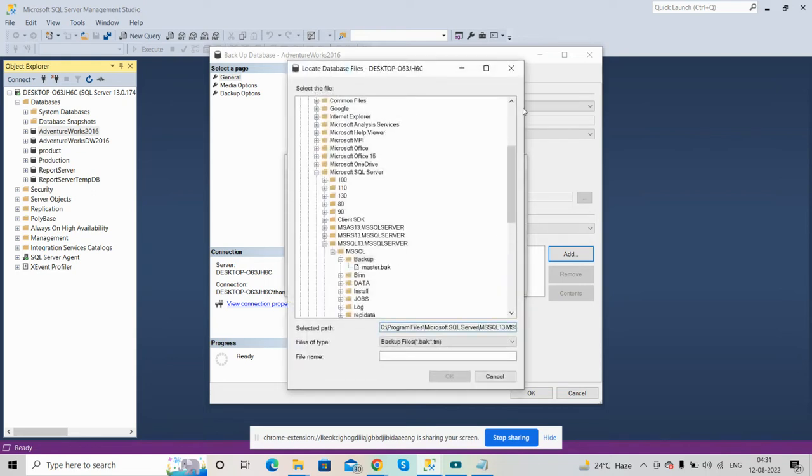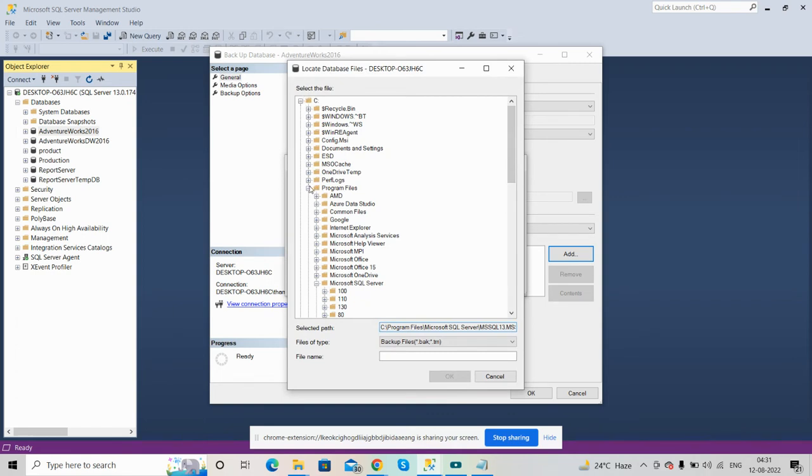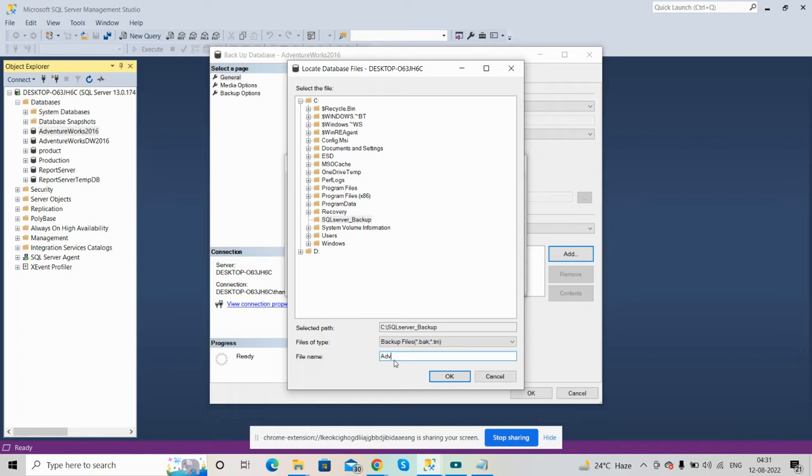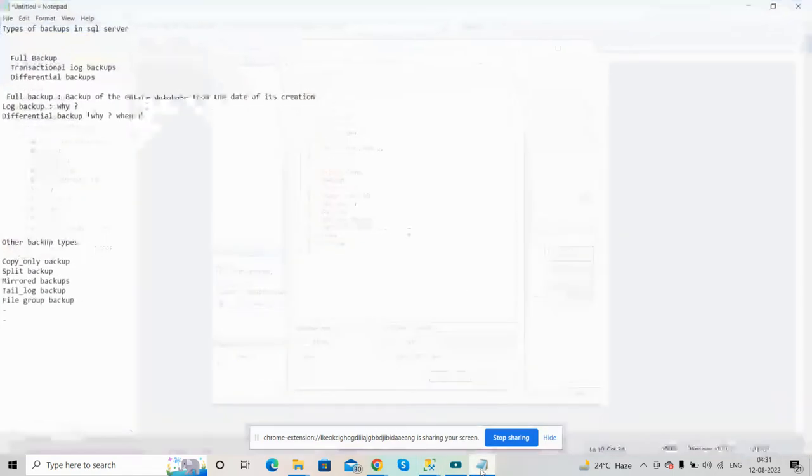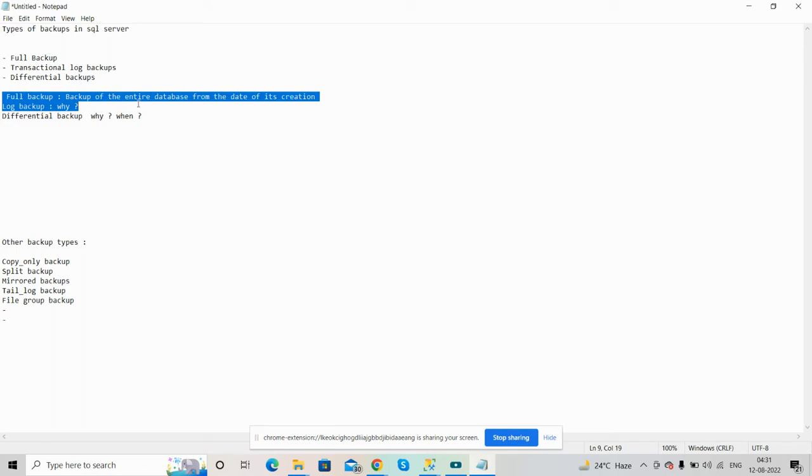So I'm going to select this, go to my C drive. I've created one folder for sequence of backups, and I'll name this ADV box 2016 full back dot. Now you have two types of files here: .bak and .trn. When do we use .bak? When do we use .trn? .bak is used for full backups.